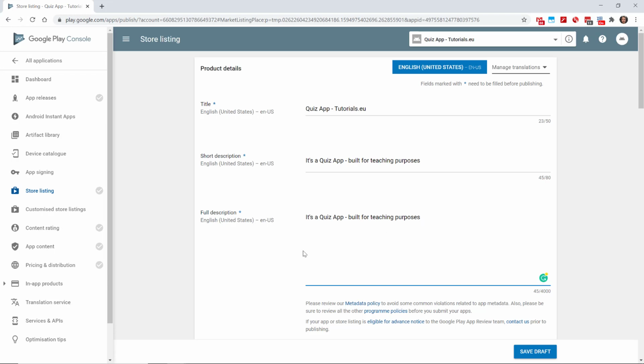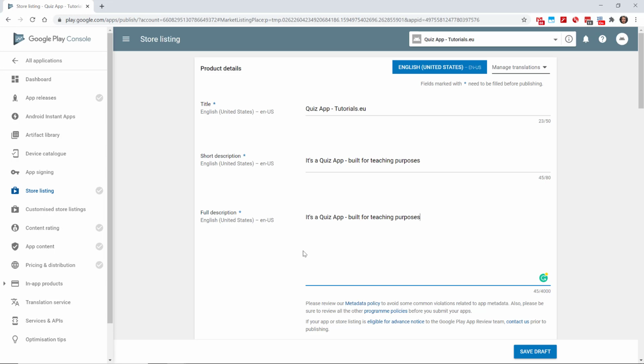So this is going to be important for people to find your application. And this is based on your description as well as on your title and on your short description. So if you want to be successful with that, you definitely need to check out what those best practices are when it comes to ranking your application. And for now, you can just go ahead and describe specifically what your application does.